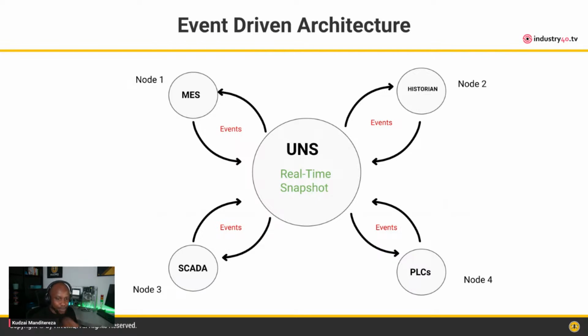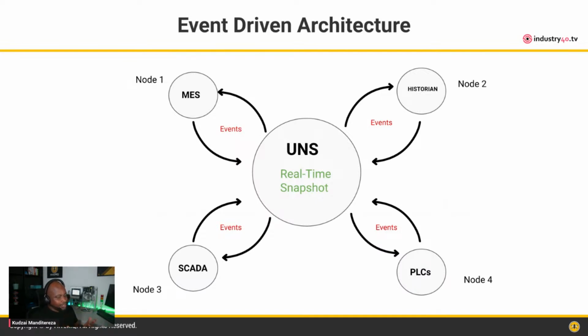So you don't need to wait for a specific event, but every piece of information needs to be pushed as an event, right? So that is the difference between an IT-centric event-driven architecture and this unified namespace.